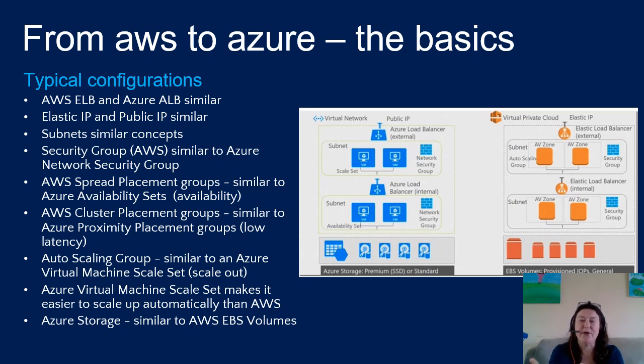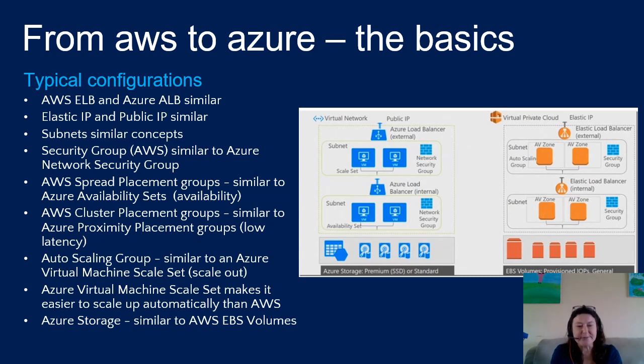If they were both on the same stack in the same data center, there'd be a risk that both would go down together if there was a power outage or if the building was hit by a meteor or something like that. So if they're both at different locations, different data centers, or at least on a different stack, there's less chance of them both going down at the same time. So that's what a spread placement group is in AWS and an availability set in Azure.